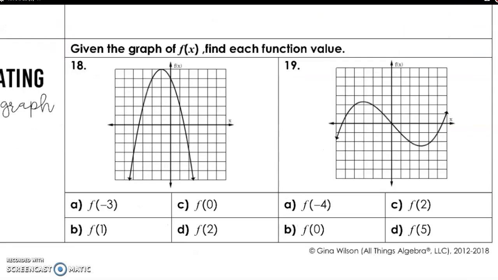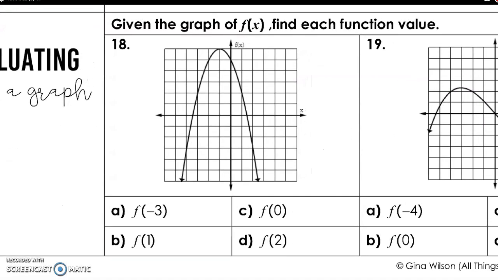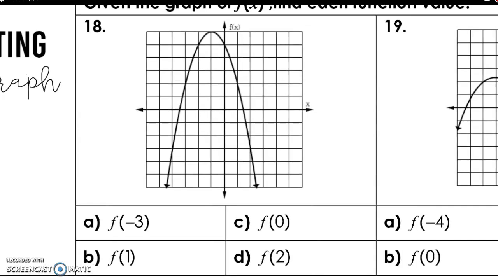These last ones are using a graph. So they want you to find f of negative 3 using the graph. So negative 3 is left 3, and looks like we go up 2. So you're finding the ordered pair. You're finding the y value for the given x value. B, f of 1, so I go right 1, and that one is also up 2. F of 0 means I stay here.